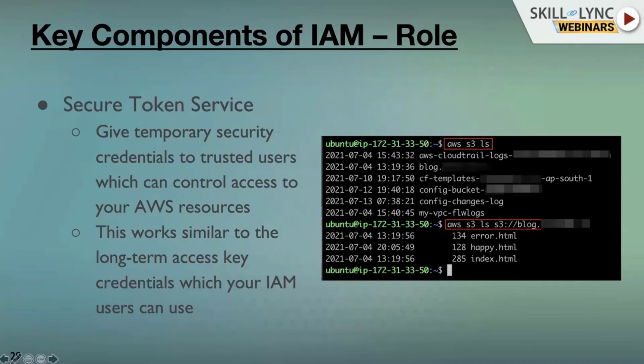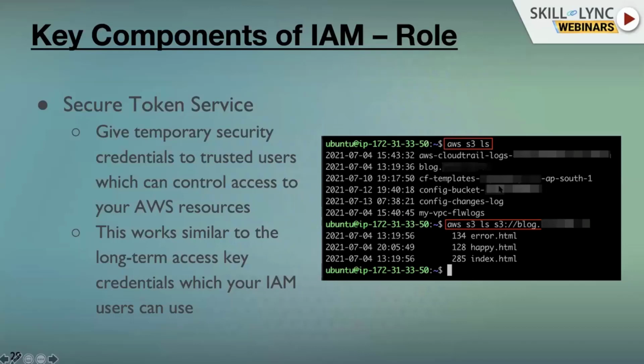Similarly, the second command I run is for a specific bucket, blog.trivikram.tk, and I ask AWS to list out the objects or the files in that bucket, and it outputs them. It basically displays what buckets are there, and it can do all actions like copy, download, write, everything. How does this happen?